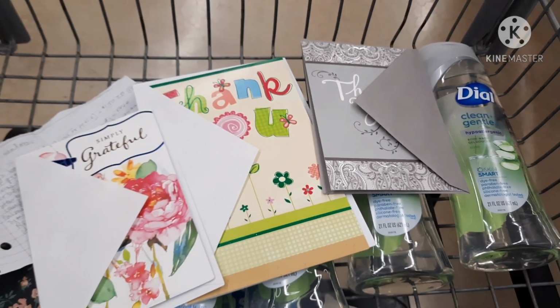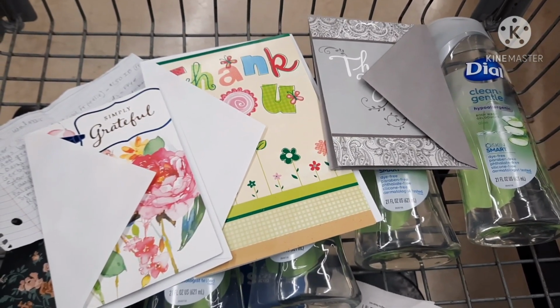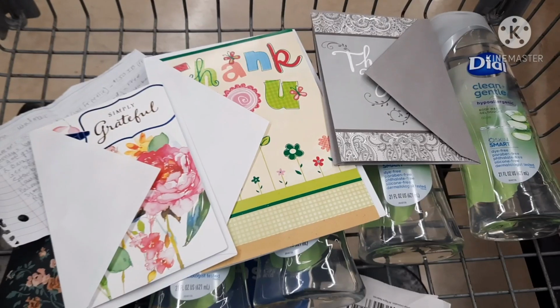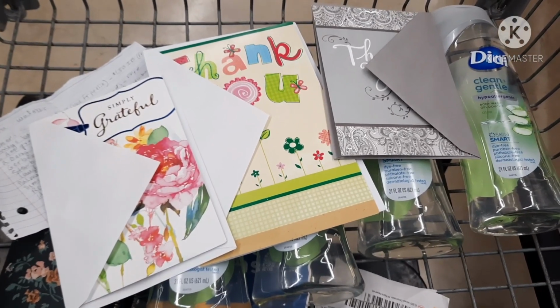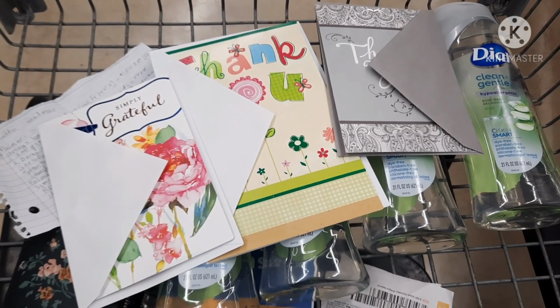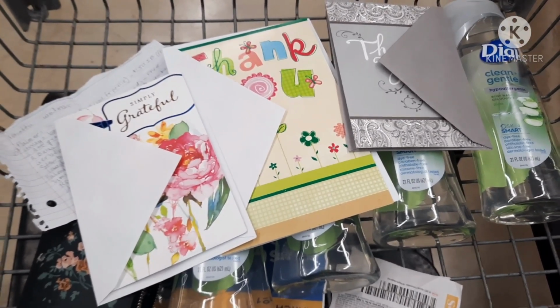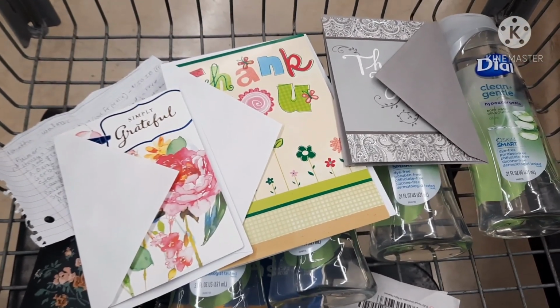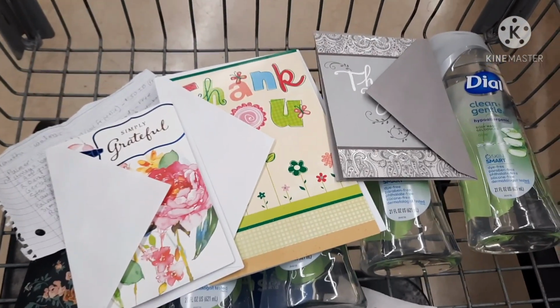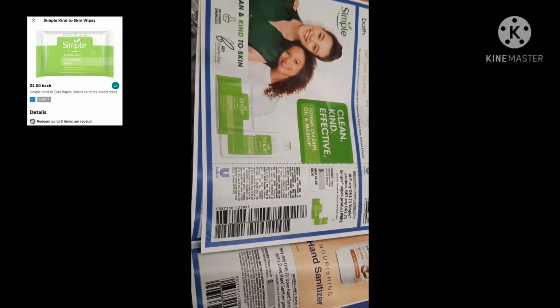But like I said, if you're going to do this deal, please make sure that you scan the cards to make sure they qualify. And you don't have to go the route that I went. I went the cheapy route so that I'm getting 3 cards free. But you know, you can get graduation cards, you can get Mother's Day cards, get whatever card you want. You just get $3 off. It's totally up to you what your spending budget is. So let's move along.